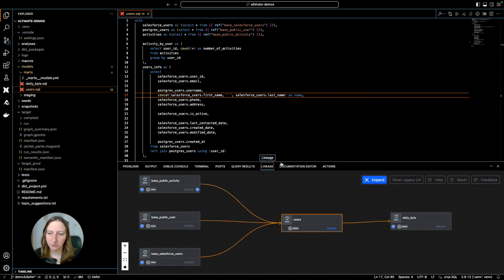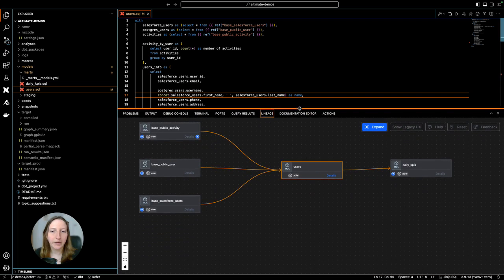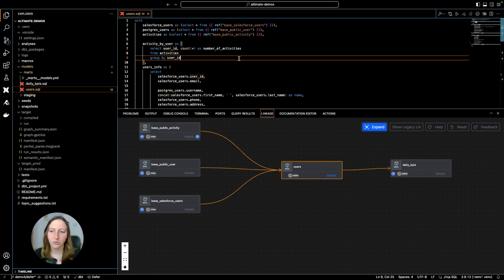In my example, I have one model called users, which I'm developing locally, and this is the lineage of this users model. It depends on 3 different tables and has one downstream table. If I just want to run this model without running the upstream models, what dbt will try to do is find these 3 models, the dependencies, in my local development, right?